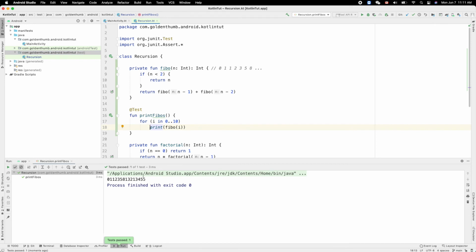Okay, it's messy, so I think we can add our space in this way.